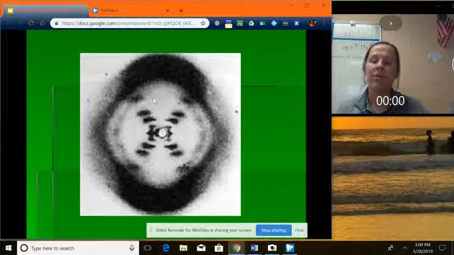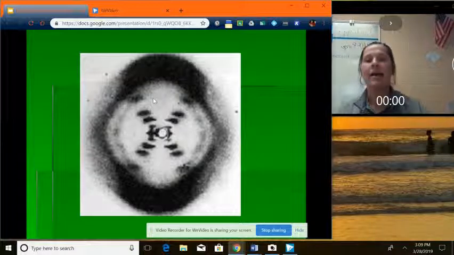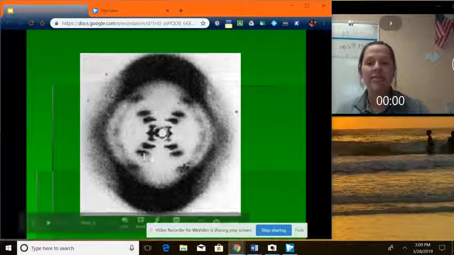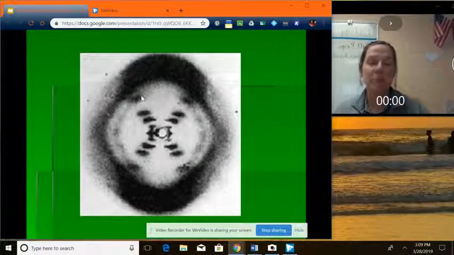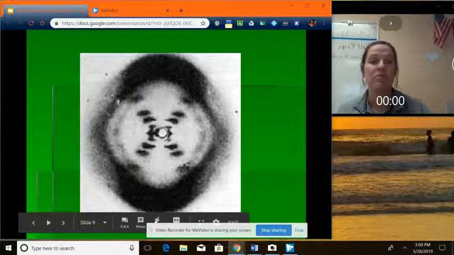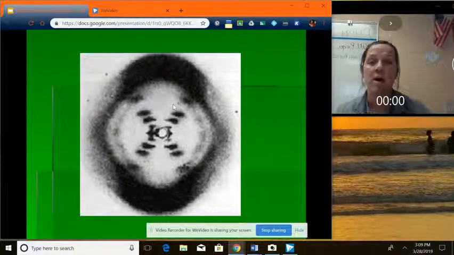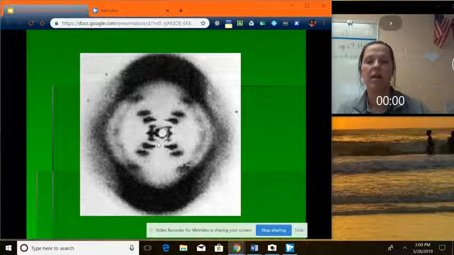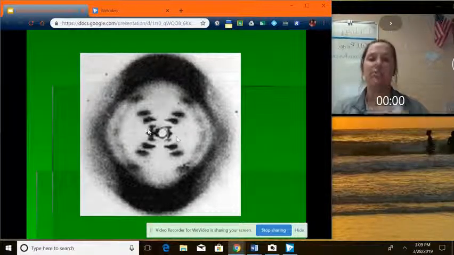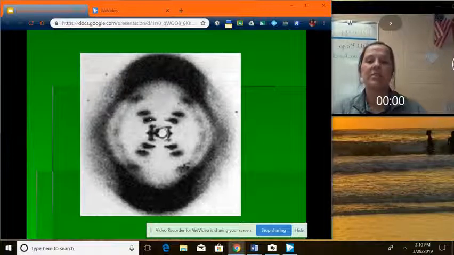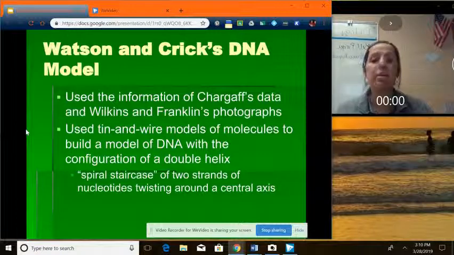And you can see, well, it's hard to see, but it kind of looks like a double helix. These are all representing bases as well. To us, it probably doesn't make much sense. To scientists at the time, this was a really big deal, and it really showed them a lot about the structure of DNA. We always joke around in class that this little guy in the middle kind of looks like an Indy car. That's usually all I see when I look at it. But you can kind of see, if you're standing down a spiral staircase, that these guys might be twisting around each other.